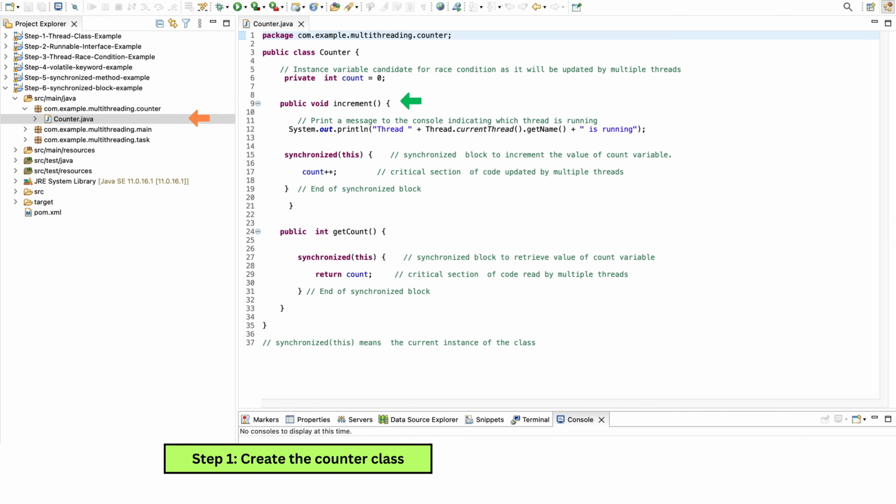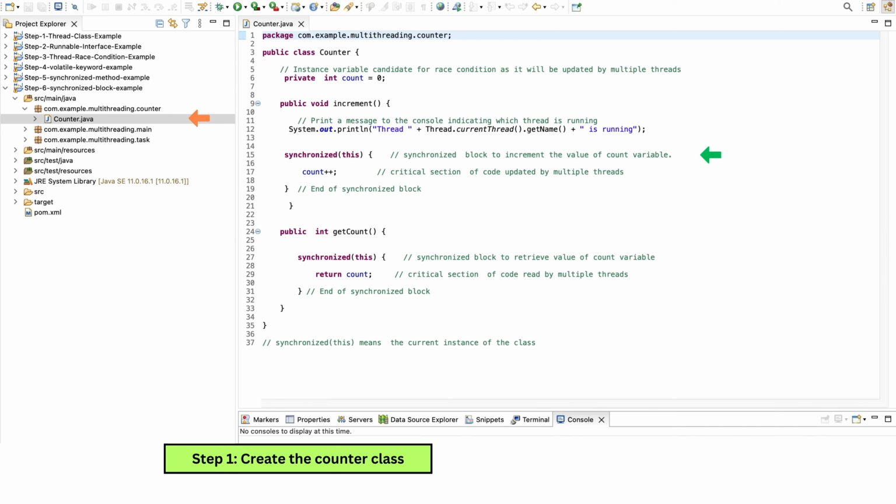This is the increment method that will be called by multiple threads to update the value of the count instance variable. In this line, we get the name of the currently running thread assigned by the JVM. This is the beginning of the synchronized block.